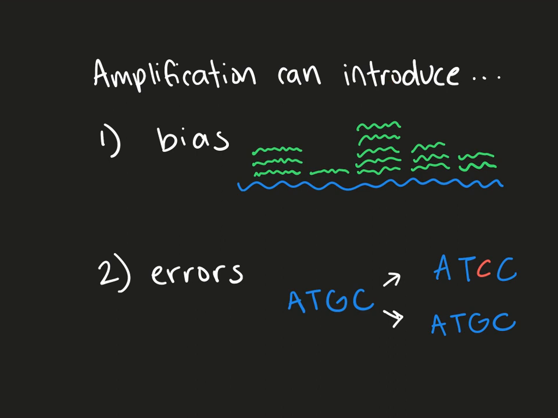Another problem with amplification, and this is true anytime you're copying DNA, is that you can introduce errors. This is sequence errors. For example, here, if I was amplifying this DNA sequence, ATGC, the enzyme that I'm using, this arrow represents the function of an enzyme, a polymerase. Sometimes they just make mistakes, and here it might accidentally copy that G to a C. And now right here, we aren't going to know which was the correct sequence.